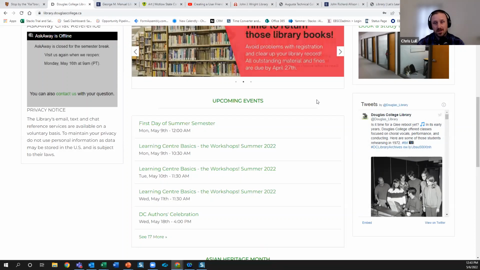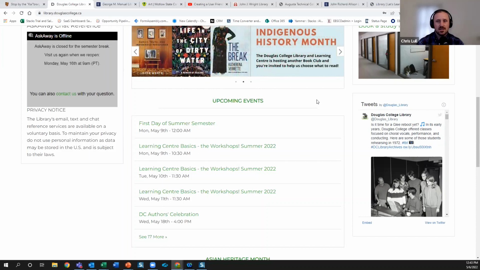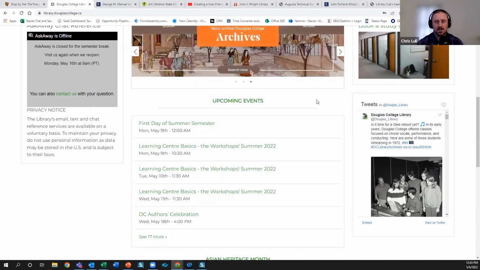It could be an odd shaped image too, or maybe it's just a list of links that doesn't fit inside of, say, the navigational guides that we have. It really allows you to live outside of the box inside of Stacks.